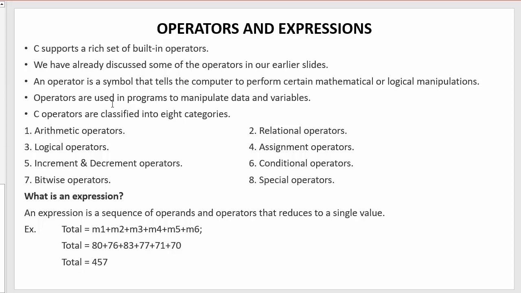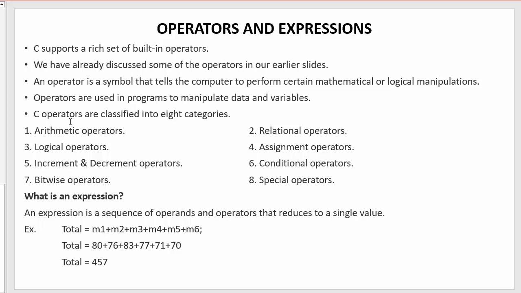Operators are used in programs to manipulate data and variables. As you know, we are using various types of data in our programs, and to store different types of data we create variables. And we use these variables in some expressions or in mathematical operations to perform a calculation. So whenever we use operators between the variables or between the operands, we are actually manipulating the data stored inside those variables.